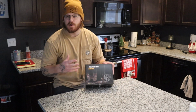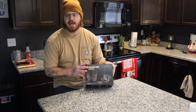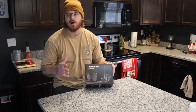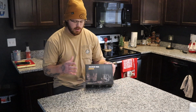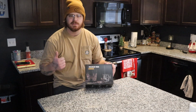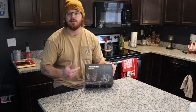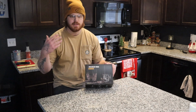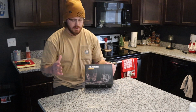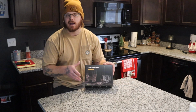Now first things first, what I want to talk about is the price point on this camera. You can go ahead, pick this camera up for about $100 on Amazon, which is pretty good in the realm of cell cameras today. I know there's a lot of cameras around that price point. Wild Game Innovations, Spypoint has some around there, Muddy has some around there, and then you got some of your bigger names such as Spartan, which I love my Spartan camera, I use it all the time. But I was honestly incredibly impressed with the quality that this camera brings in at $100.